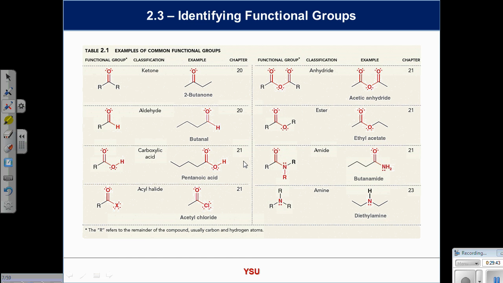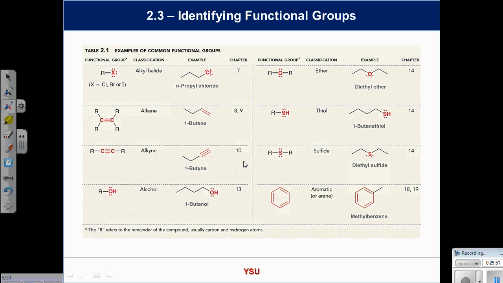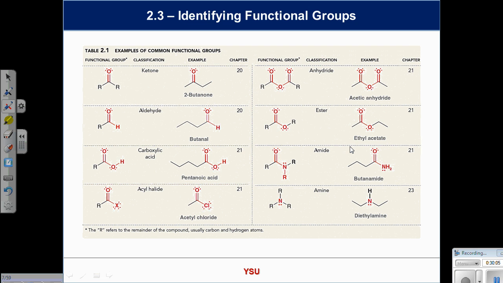You have to. There is a certain amount of memorization required. It's like learning a new alphabet, or it's like learning a new language. You have to memorize certain things. I've got a whole bunch of stuff from the first semester. We talk about all of this stuff in the first term. We talk about this in the second semester. So those functional groups are all 3719, the rest of them are all 3720.